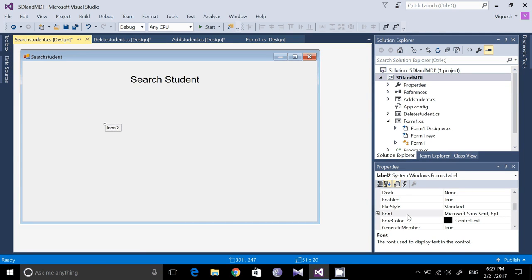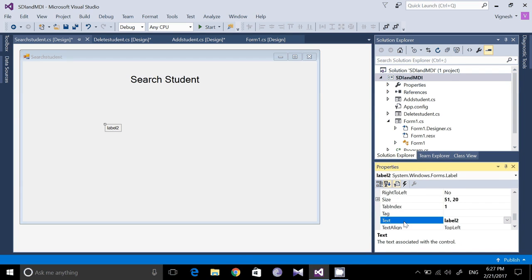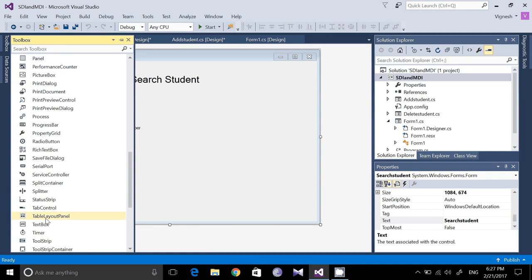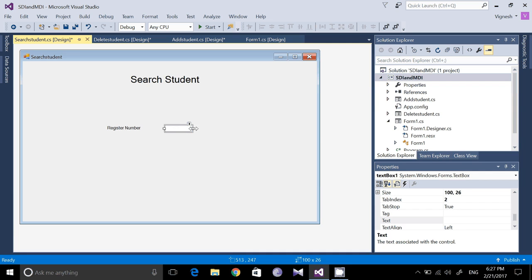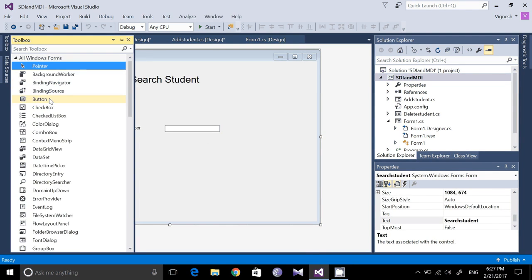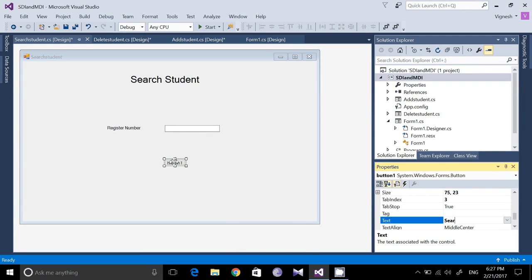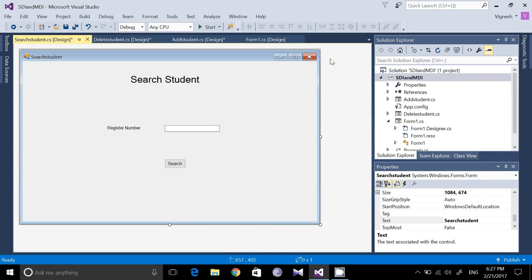So again, drag a label, go to text, and then type register number. Finally, drag a text box, and add a button. Search. So all the forms have been completed.